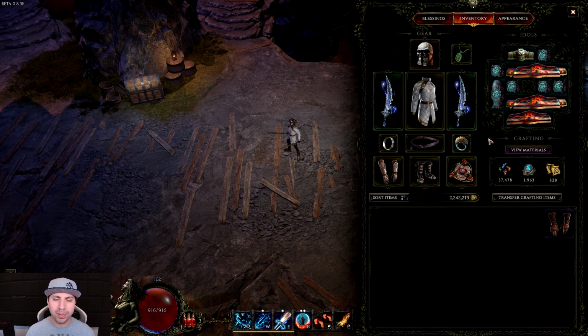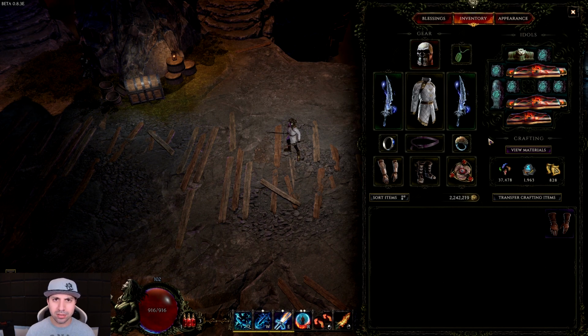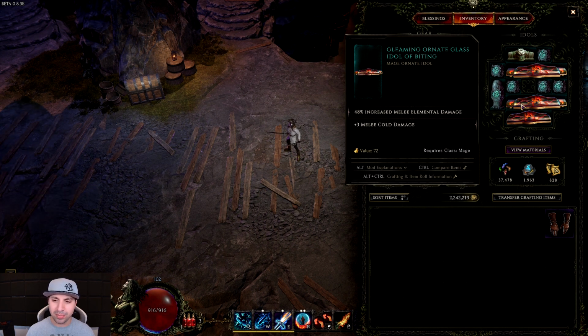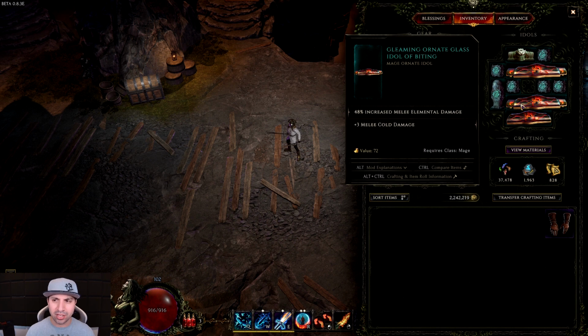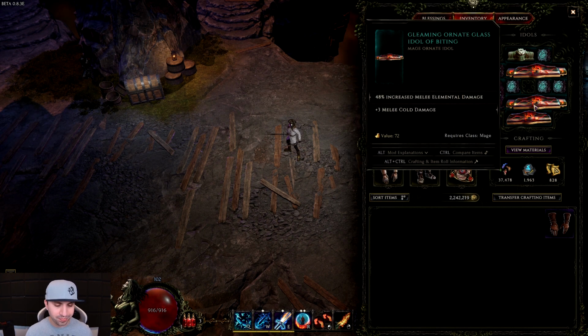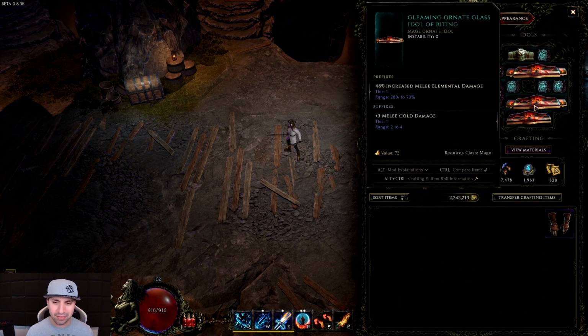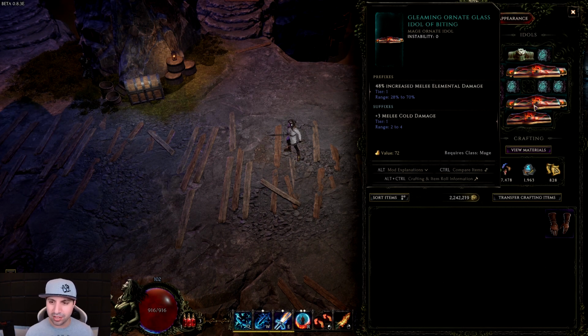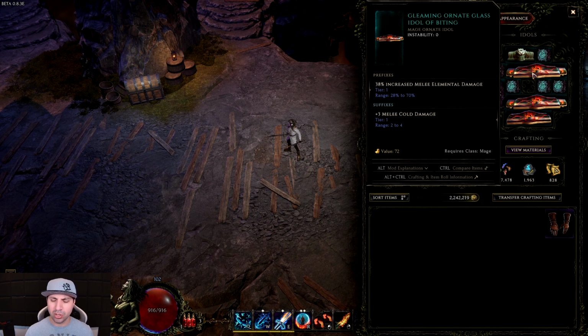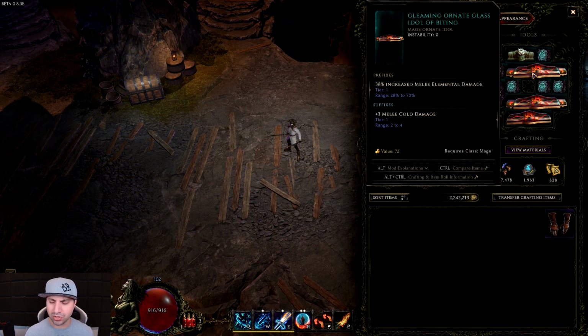But there are 2 big idols you want. Same affixes. Increase melee elemental damage and plus to melee cold. And I was lucky enough to find 2 of them. Now they can roll as high as 4 and 70. So this one's 48 and 3. This one's 38 and 3. So obviously they could be way, way better. But those are the only 2 big idols you want.